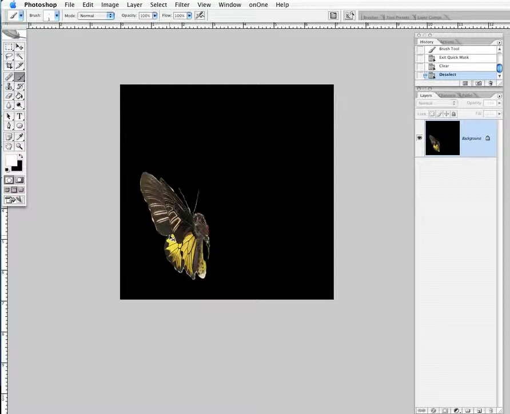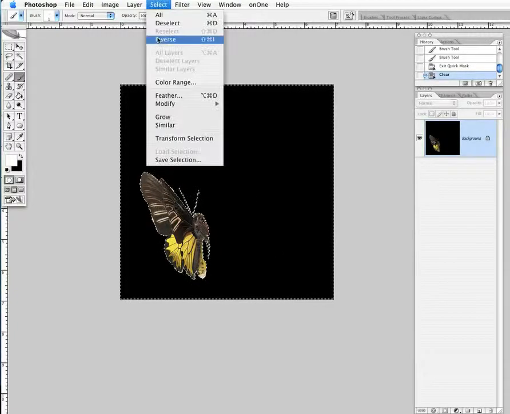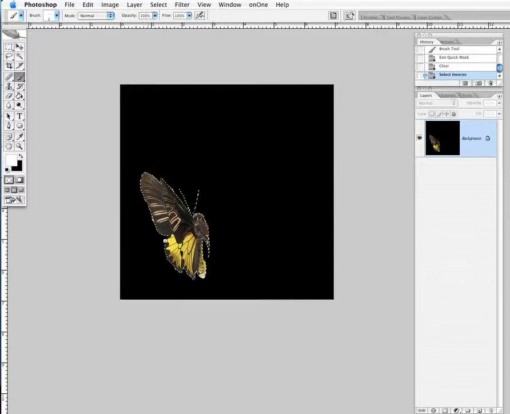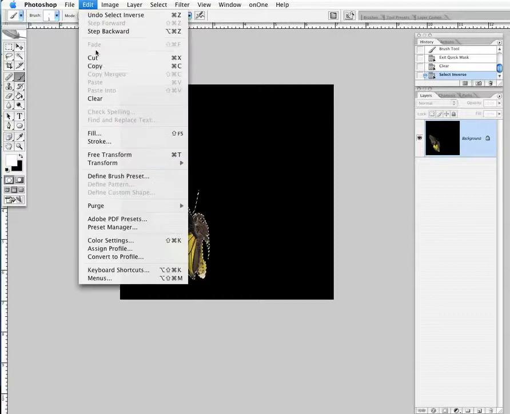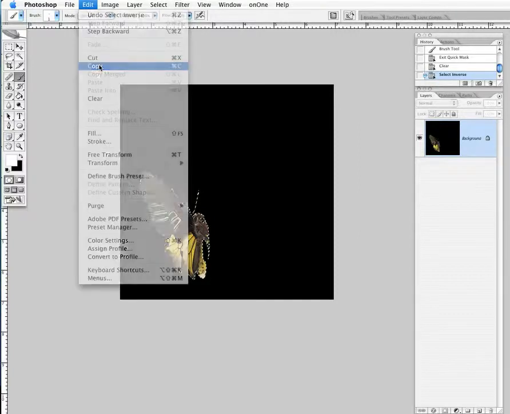Now one of the things that I like doing is, let me go back here, and when I'm at this point, we know this area is what's selected, right? Because that's what we deleted out, right? And so what we can do is go up here to select and select inverse. Now when you do that, it's going to select the opposite side. So right now it's selecting the background. Let me select inverse, and now it's going to grab the butterfly. You can see that where it has a butterfly. And so what we can do now is simply edit and copy, because it has what we want, the butterfly, right?